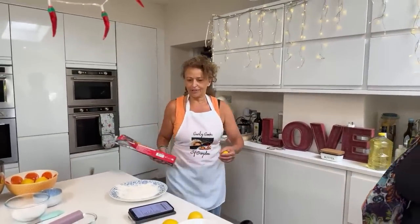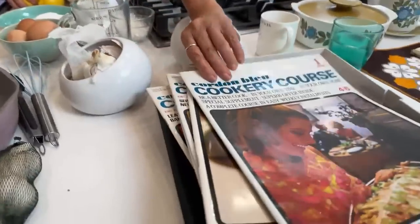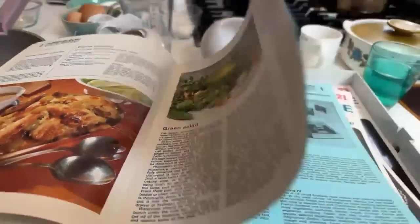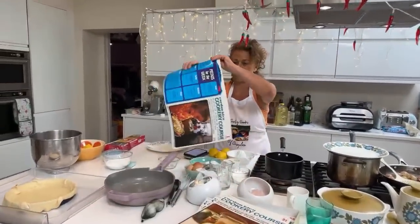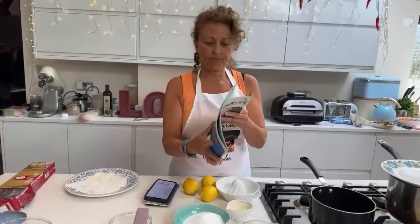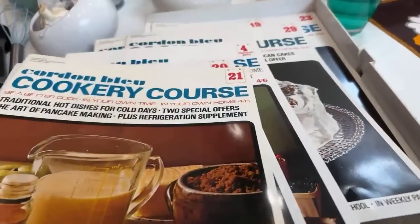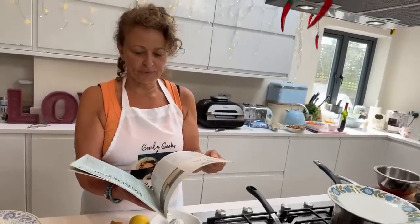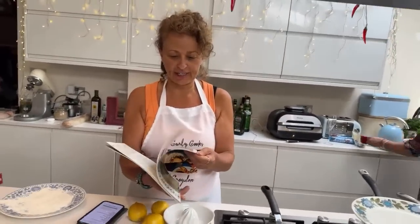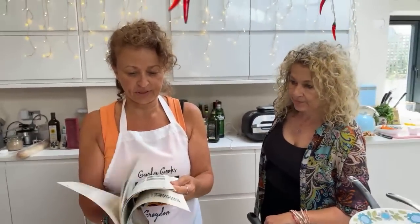Right. So I'm going to make a start on the lemon meringue pie. The lemon meringue pie that I showed you there, that my mum always used to make when she was having dinner parties, I made the very first time from this book. And it was delicious, but it was only delicious sometimes. Number 4. Where is it? There we go. And the reason for that, we remember my mum cursing and swearing when she was having dinner parties because the lemon meringue pie would sometimes go wrong.